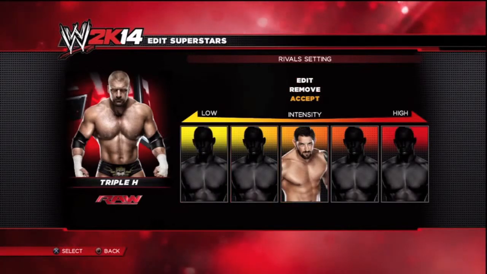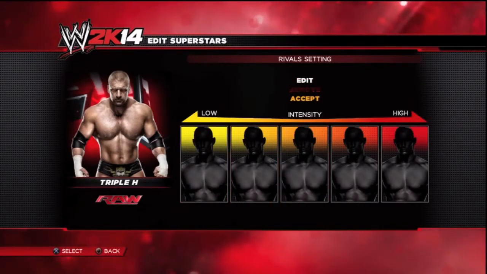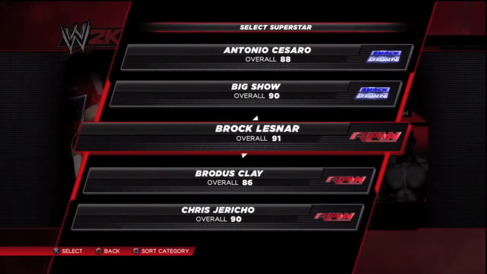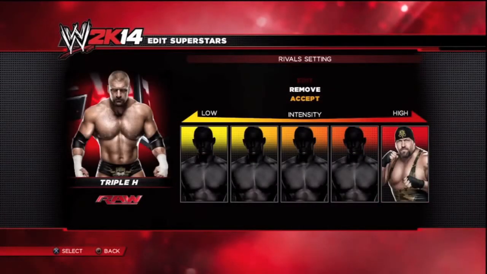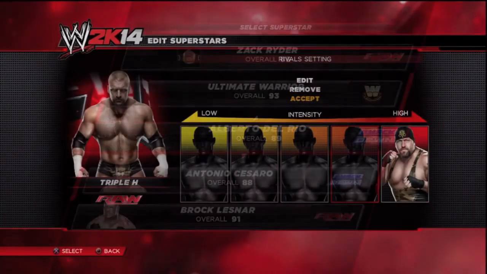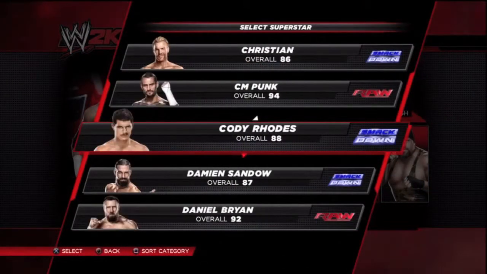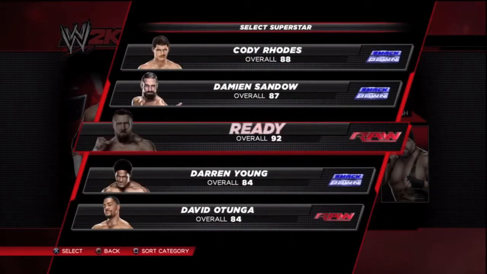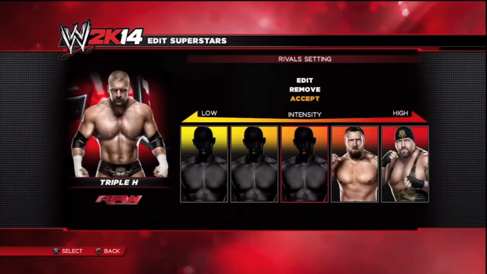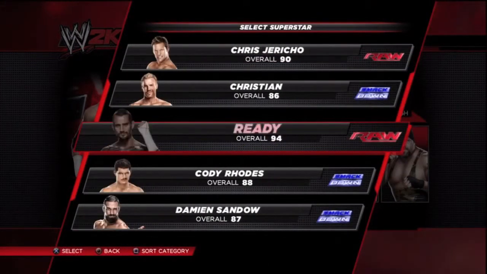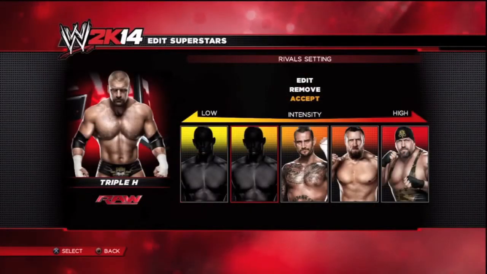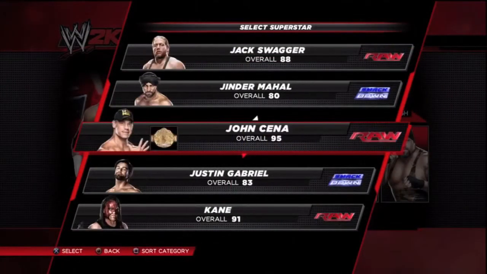If you want to change a rival, you click on either remove. If you want to remove, let's say, Wade Barrett, like I did there, you click remove and then you remove Wade Barrett. Or if you want to make changes to it, then you just click on edit. And either way, it's the same thing. Removing is you're removing one guy, and editing is you're doing the same thing, unless you want to change it up. And as you can see here, I put Big Show as number 1 priority, followed by Daniel Bryan, CM Punk, and just for the fun, I will put John Cena.